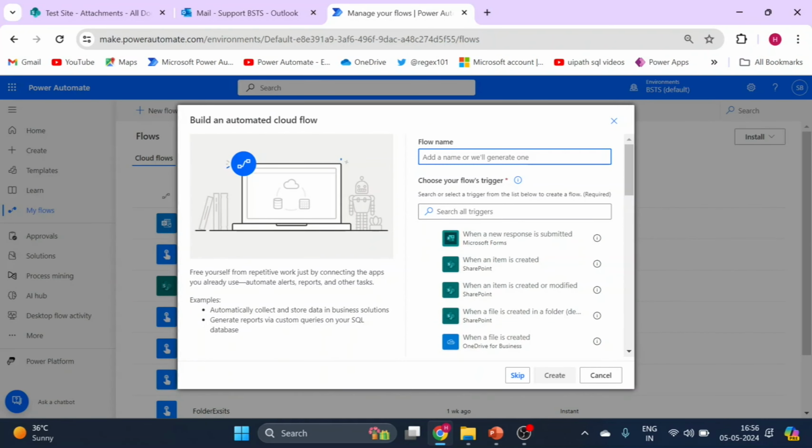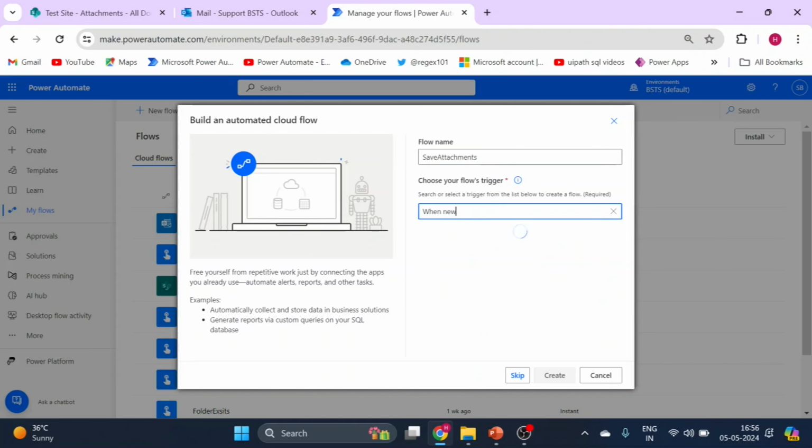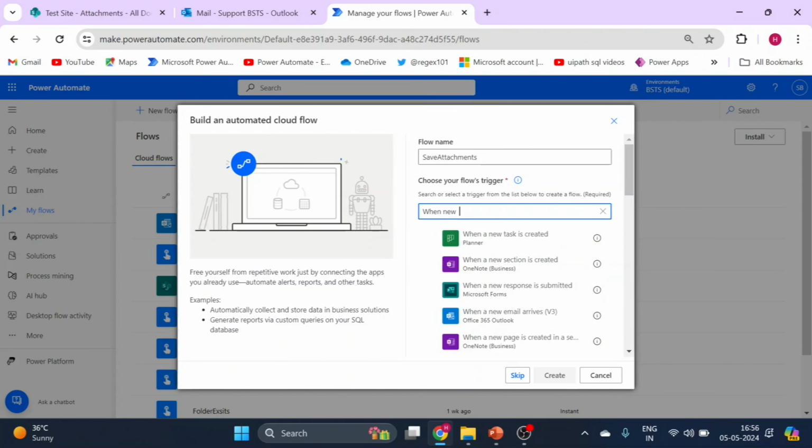Here give the name, save attachment, and type when new email arrives. Here I'm taking this new mail arrive v3. Now click on create.